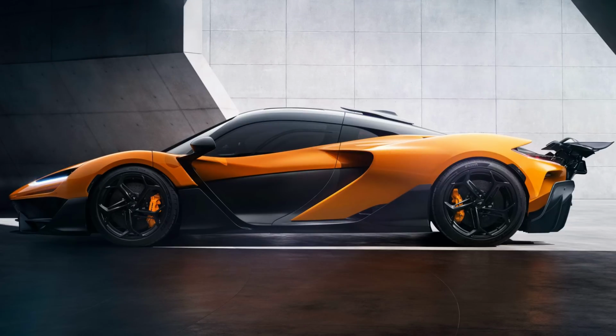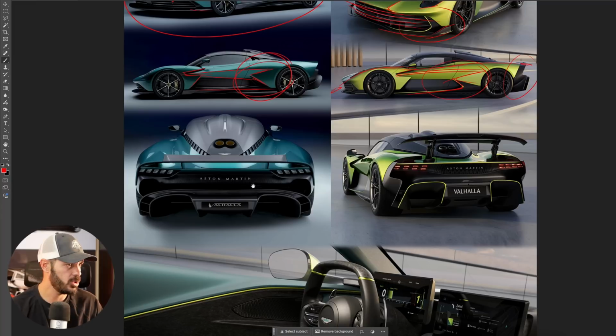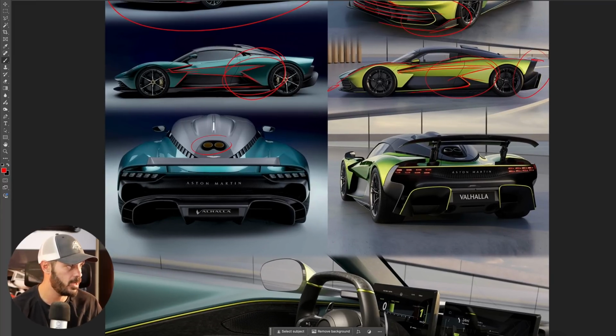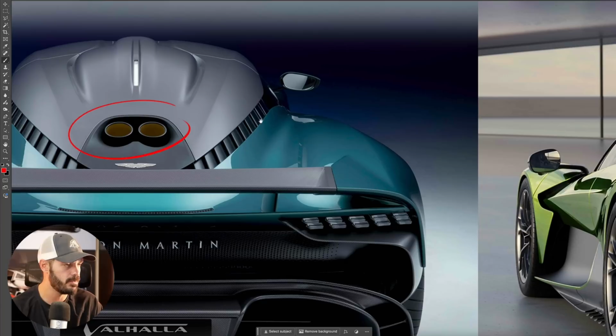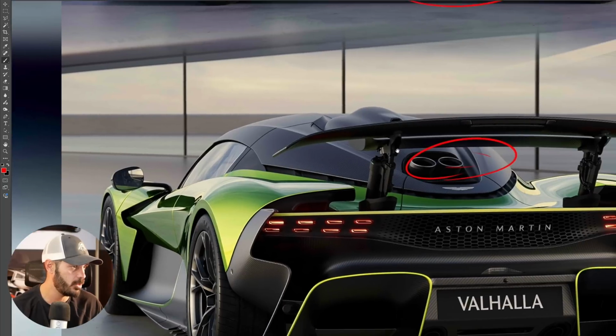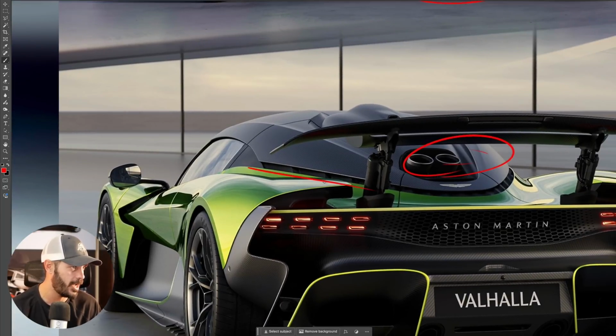Now looking at the rear end, the concept to production here. Couple of changes in the rear as well. I love that they still kept the exhaust pipe up here and also kept these ribs that we have going around the greenhouse. This is something that I was skeptical to see if they were actually going to put in production, but you can see that we have that here. We still have it intact.